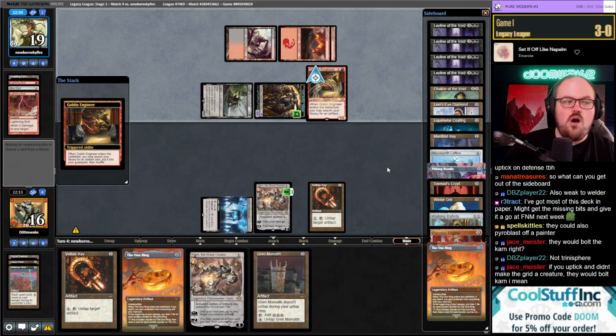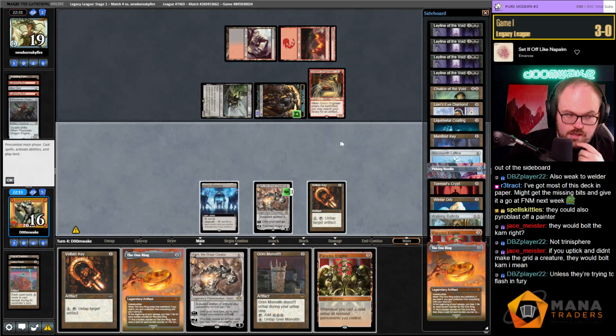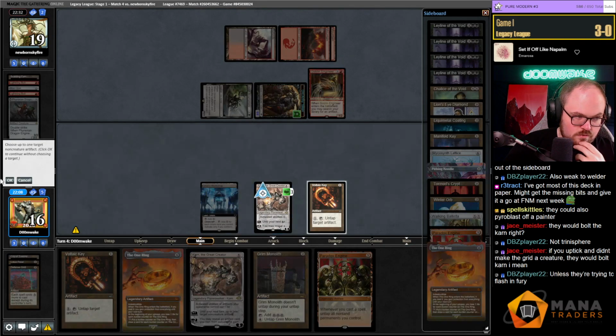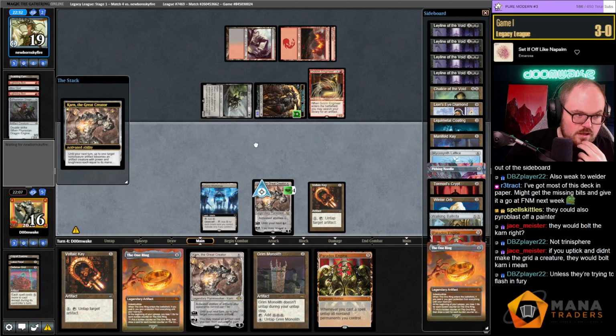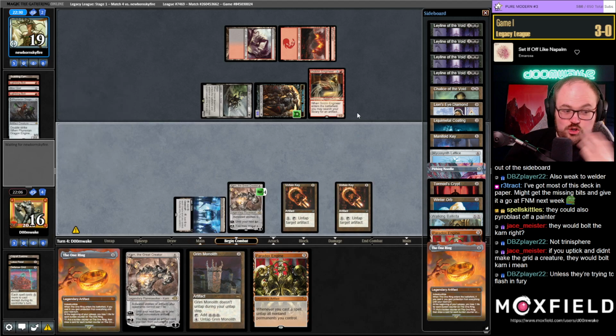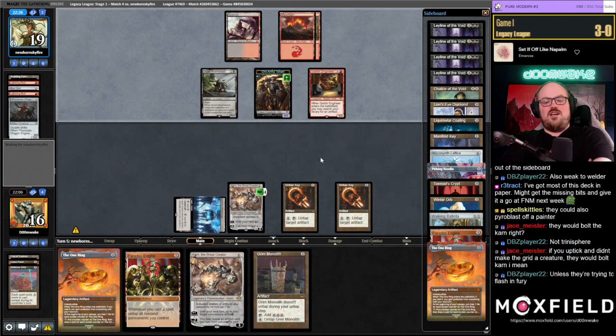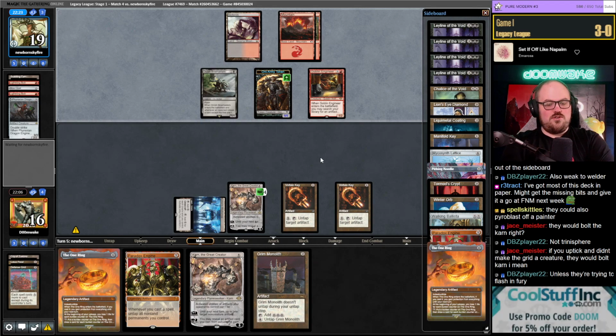Oh, right. If I uptick and not on the grid, then they just attack and bolt the Karn. Yes, that is true. That is the opposite of a land. Well, go. Surely I'll draw a land next turn, right?